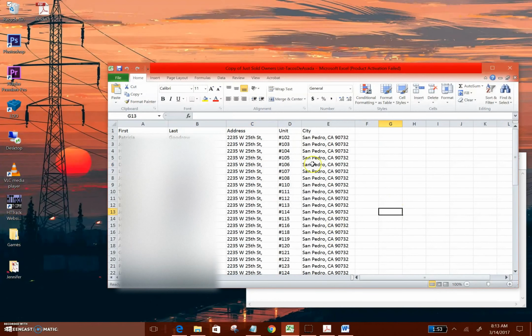This is the list that I'll be using. It's important that you use proper headers on each of the columns to be able to identify what information you want where. So this is very important. Make sure you label that out. It doesn't have to be in this exact order, but just have some kind of consistency and make sure that you have each row labeled, or else you won't be able to implement it.